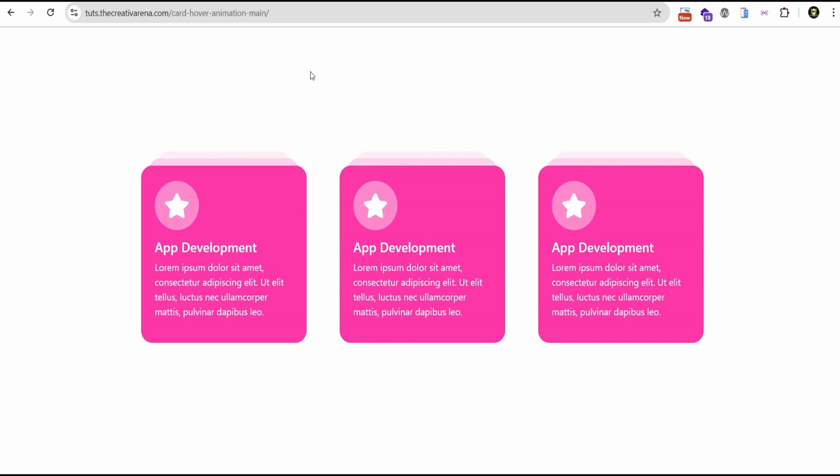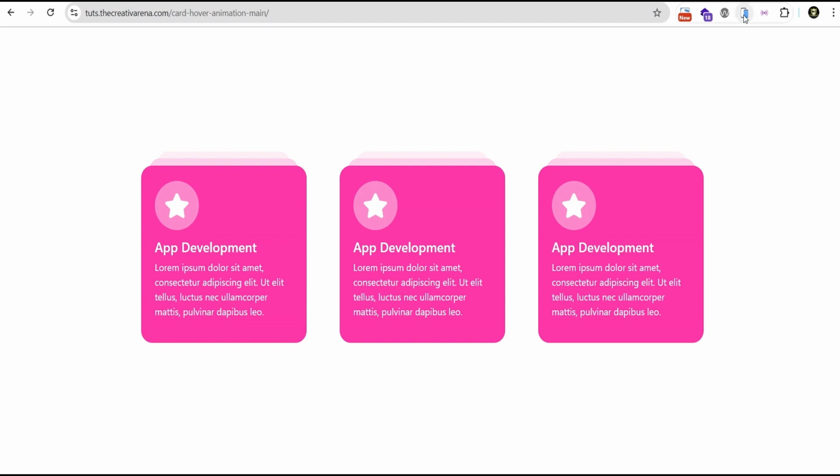And also on its normal state, it looks like it has layers at the back. You can see the layers here. I'm going to show you how to go about achieving this. Now, mind you, if you're using the Elementor free version, you can achieve this easily. And if you're using the pro version, you can also achieve this easily. And it's responsive on all devices.